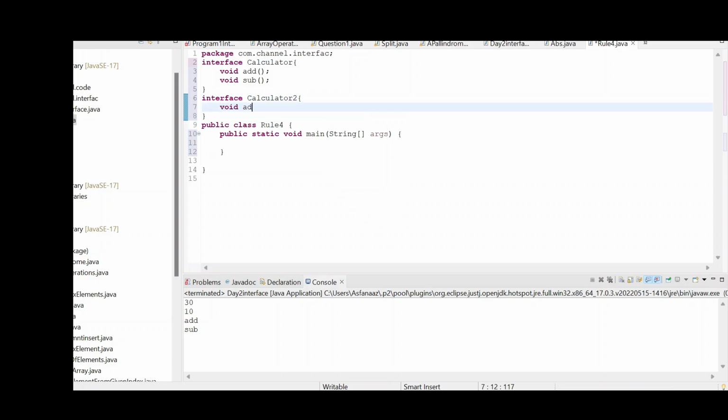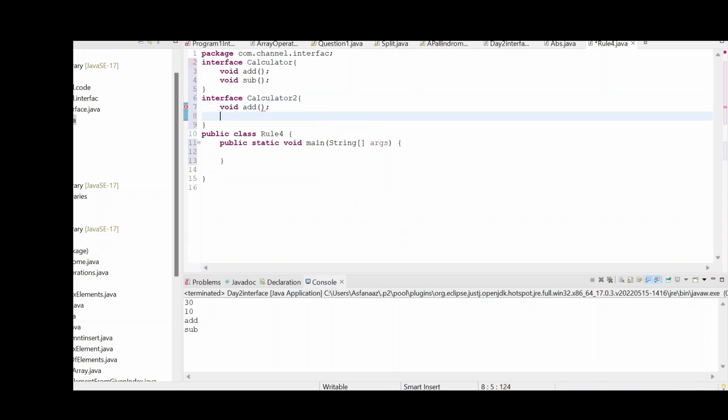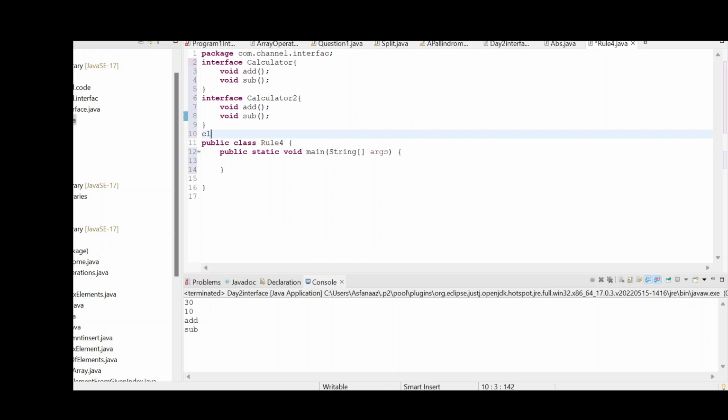Now we are making a class that is MyCalculator. So it can implement both interfaces.